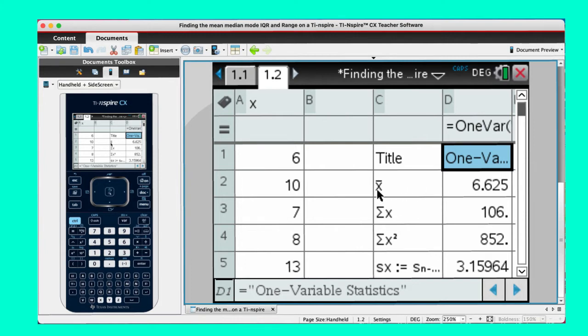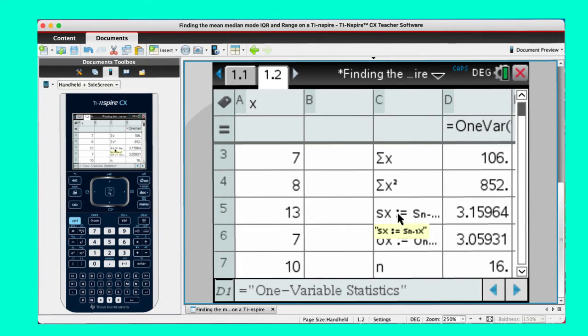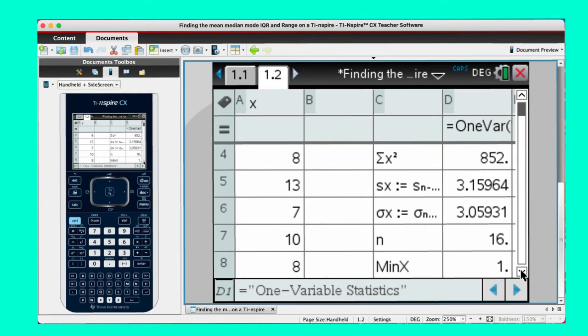The first one is X bar, which is our mean. The second one, the sum of all our X values. The second one, the sum of all our X squared values. Then two values for standard deviation.